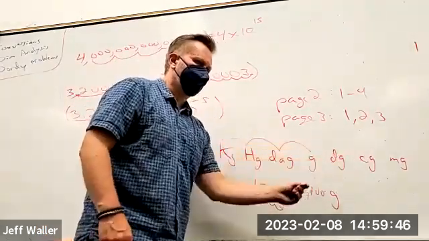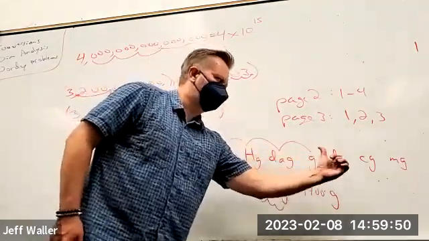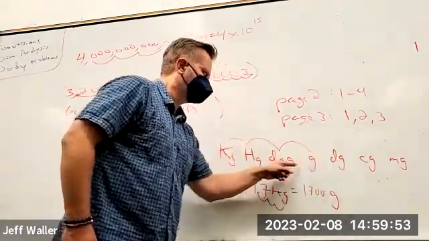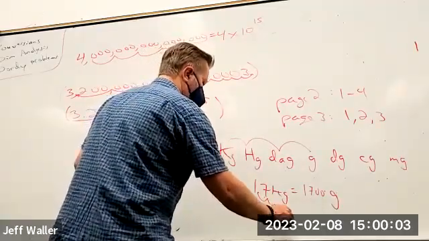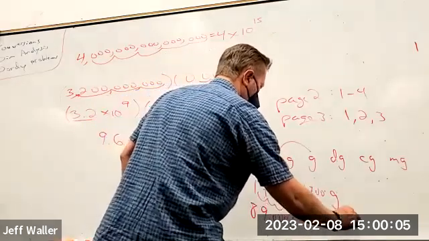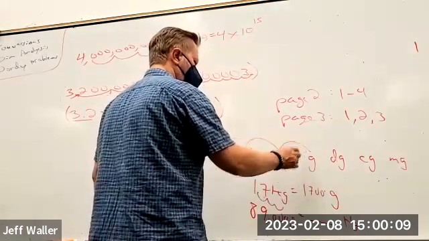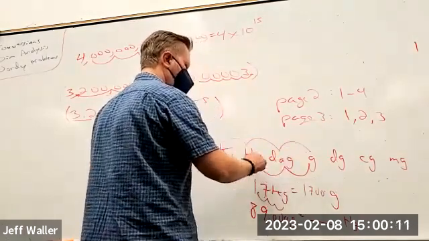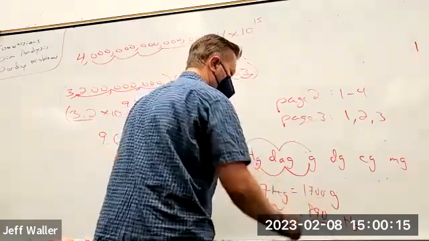So if I want to go from decigrams to hectograms, I would move the decimal back 1, 2, 3, and that would be a negative, because we're moving that way. So if I had 89,000 grams, and I want to know how many hectograms that is, from grams this would be 1, 2. So I just moved the decimal 1, 2. So that'd be 890.